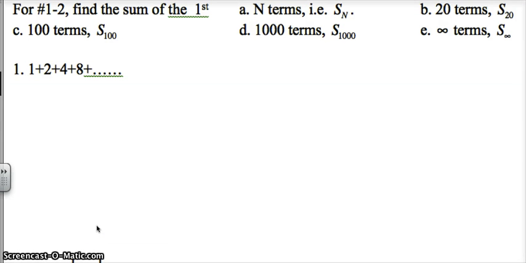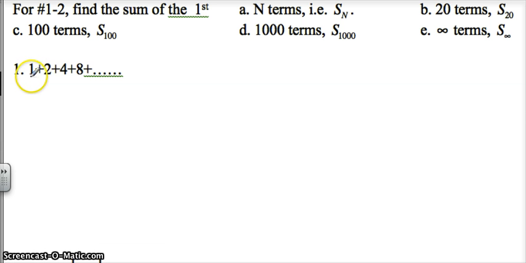Okay, so recall for the past few days we've been working with limits, and that just simply means as a sequence keeps on going on and on forever, where is it approaching? And that's basically the idea that we're working with now. If we see a series that just keeps on going on and on, we're not going to stop at any term number. We want to know, what is that sum really going to equal? And so we're going to be creating formulas for that.